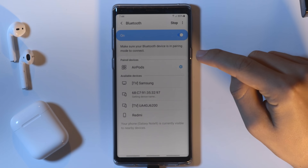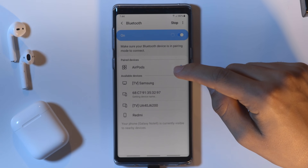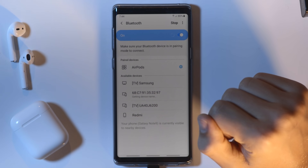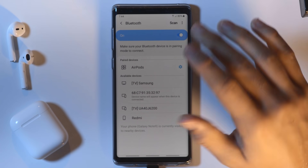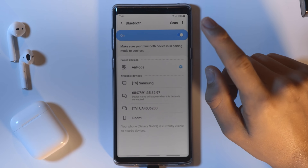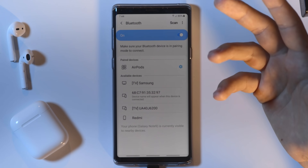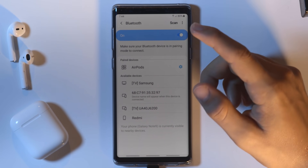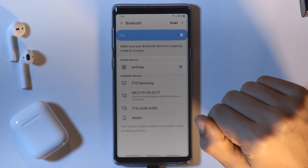Hello everyone, my name is Sunny and today I'm going to be showing you how you can fix low volume Bluetooth issues with any of your Bluetooth devices. Currently when I pair my AirPods to my Note 9, they are extremely quiet — even on max volume they still sound around half the volume they actually should be. I only just encountered this issue this morning; normally the volume has been completely fine on all my Bluetooth devices, but suddenly it was extremely quiet, and it was only on my phone. Today I'm going to show you a really easy fix to restore the correct volume for your Bluetooth devices.